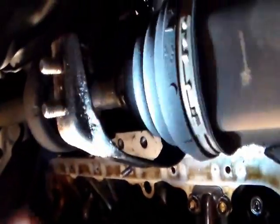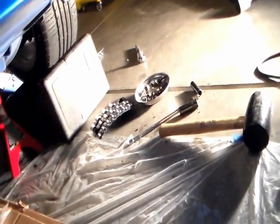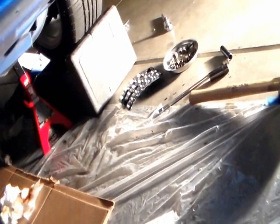Well, to be on the safe side, I just push it back. I mean, to be on the safe side about that other bracket falling down, I'll have trouble pushing it back up.